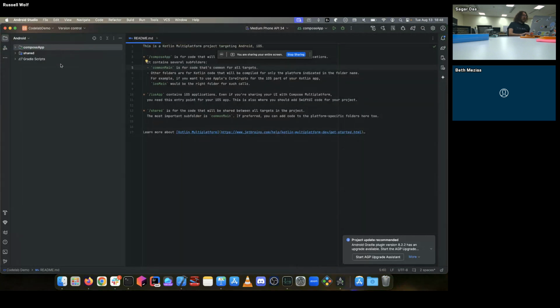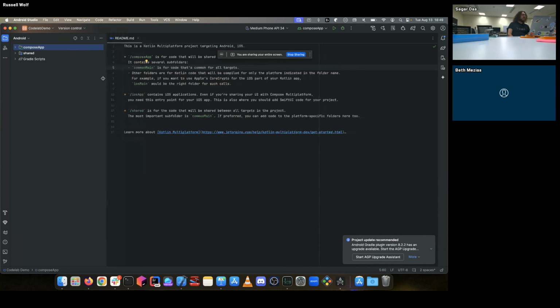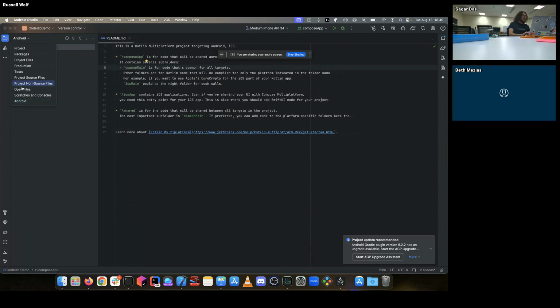So once you have done that, and I'm kind of cheating because I had it already downloaded, I can give you a quick look around what this stuff looks like. One important first step is when you're in Android Studio, on the left side, you have your project view. Android Studio really likes this Android view here. For KMP, you actually want to be in the project view because the Android view will hide some files that you actually need to be able to see. So make sure you switch that over.